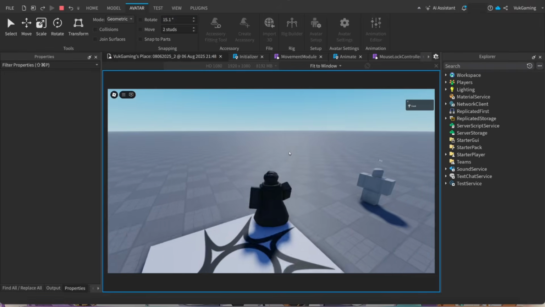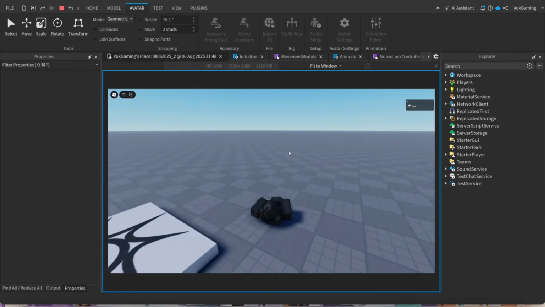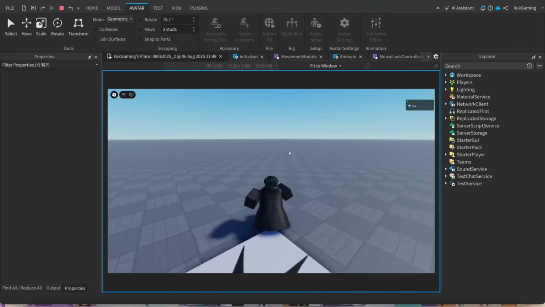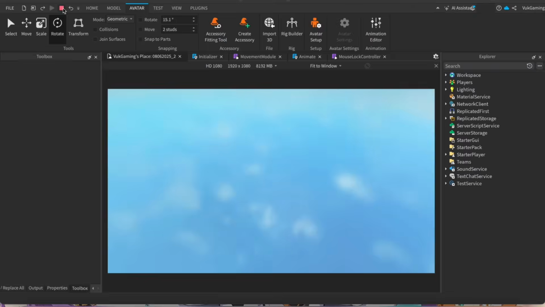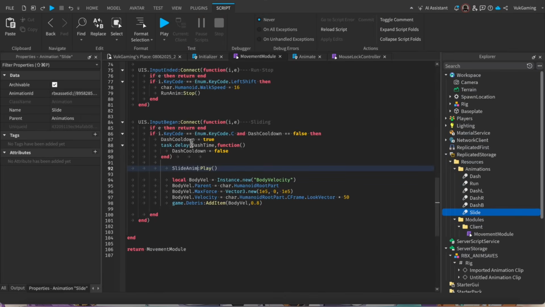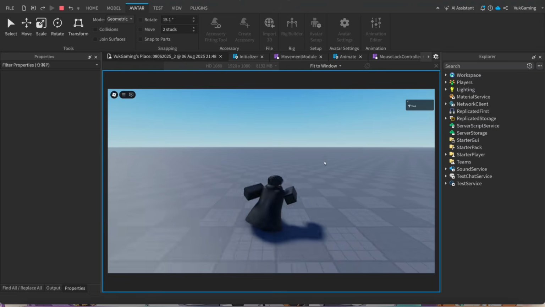And as you guys can see, what will happen right now is that I can actually slide and I can run and I can slide at the same time. So I can do this and then I can dash too, which is pretty cool. And it also actually, if you go ahead and check the module script, it goes off with the dash cooldown, so you can dash and slide at the same time, which is pretty cool. So that solves both of our problems at once.